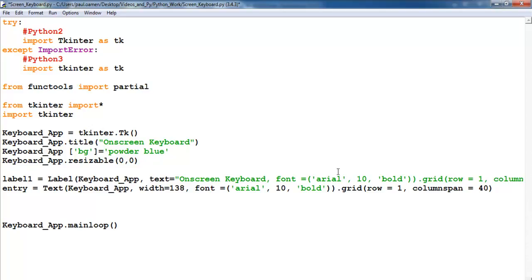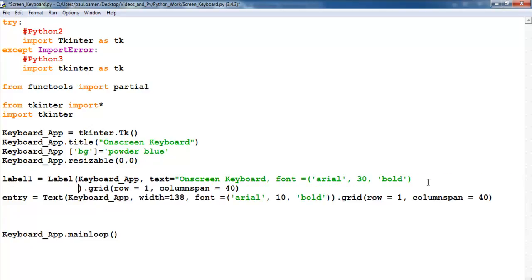The font, let's make the font a little bit bigger. We got the font as 30, press enter there. Then let's enter a comma right there, and right underneath here we want as follows.